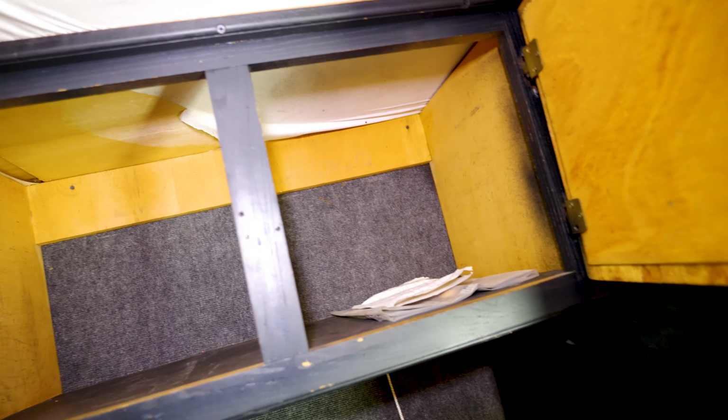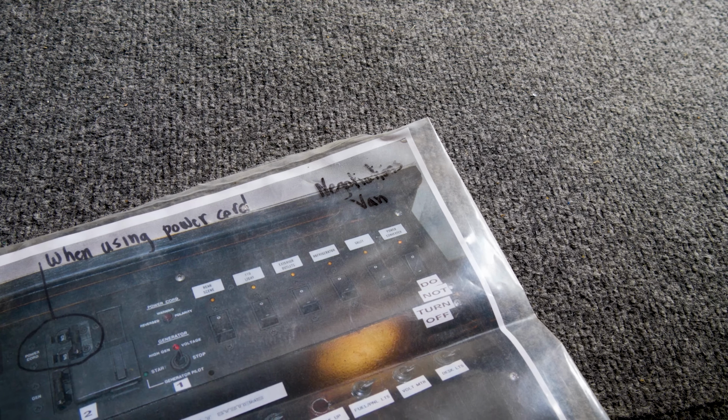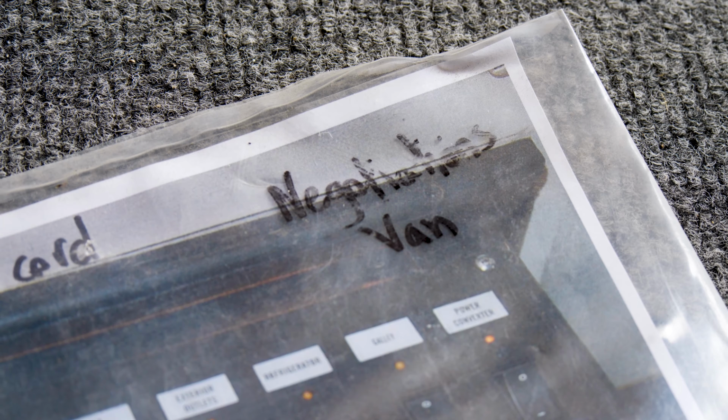Yeah, no labeling on this one, but it does have the old paperwork for this thing. And it's got a checklist on here, the weekly SWAT vehicle check. Looks like March 9th, 2013 was the last time they tested everything else. Up here it says negotiations van. I don't know if it was a bomb squad van and then it changed to a negotiations van.